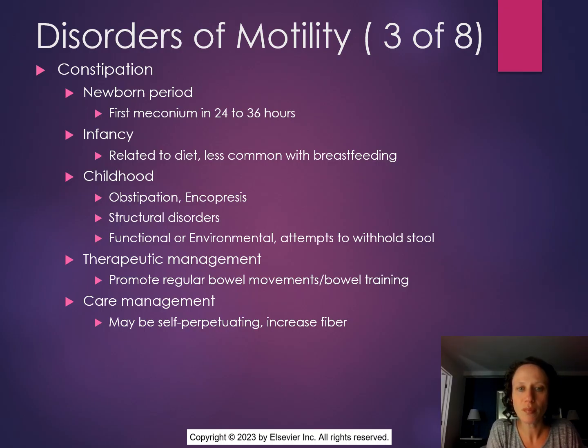And so with any of these kids, if they have constipation from a functional or environmental cause, maybe an emotional cause, we want to do bowel training and regular bowel movements with them. So making sure that the parents know to take them to the restroom a certain amount of time, have them try, but also work with them on their schedule. Sometimes trying to force a child to go to the bathroom constantly can actually make it worse. So working with a kid on coming up with a schedule as well is important.